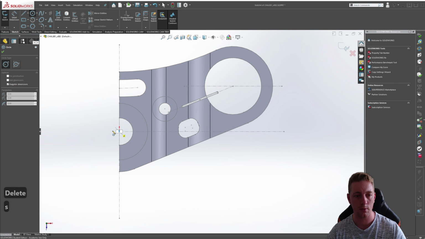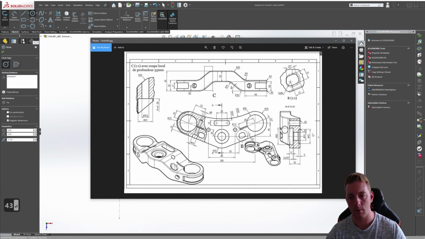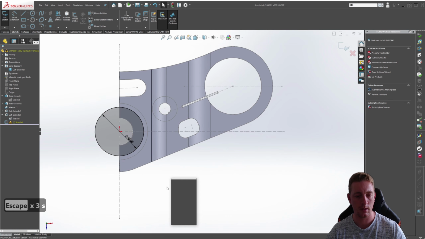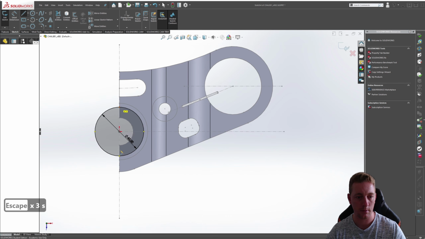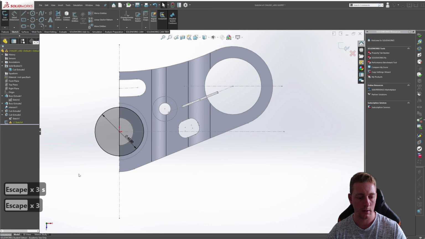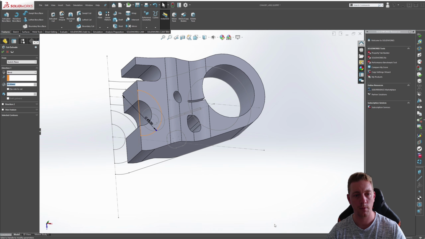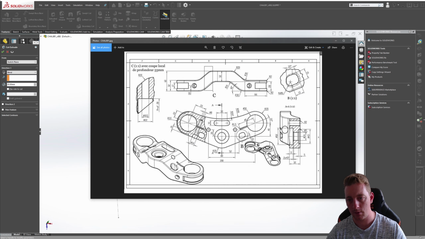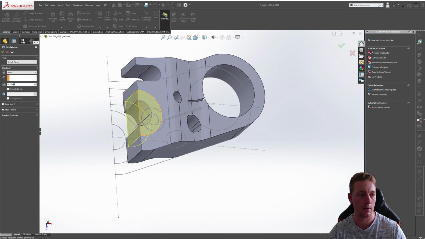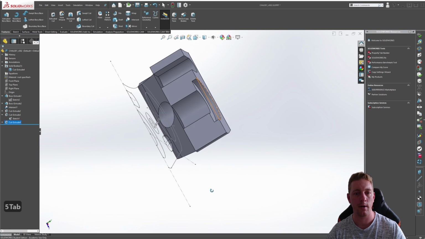So doing a circle, 43, I believe it was. Was it 43? Yep. And then a line, and then trim. Okay. So that's creating our top edge. We can now cut this. And this is going to be this top 43, which is 5mm depth. So that gives us our 5mm on top.